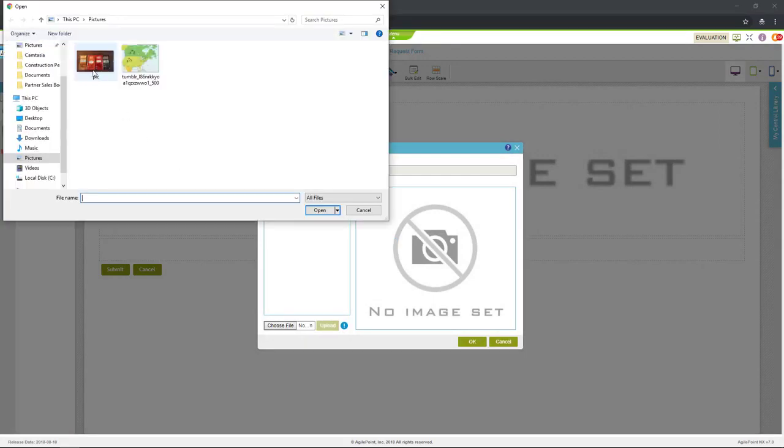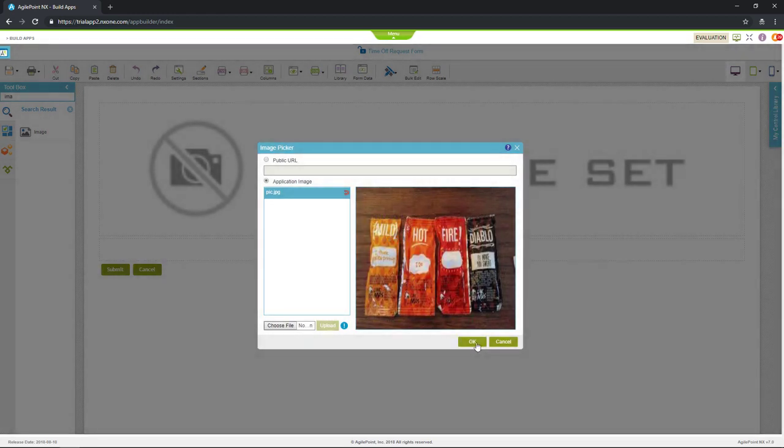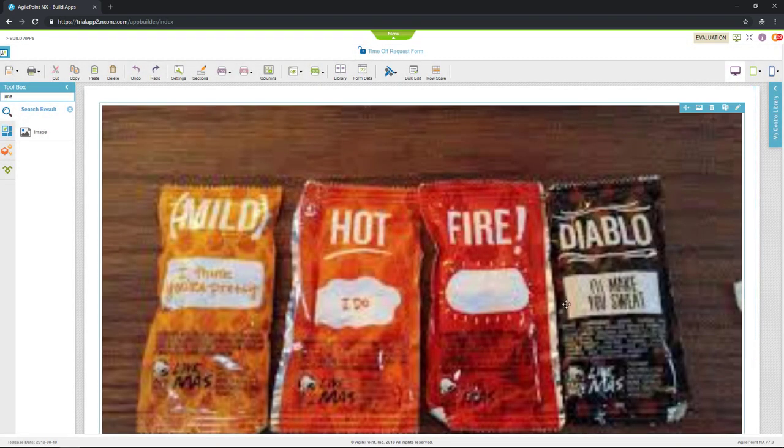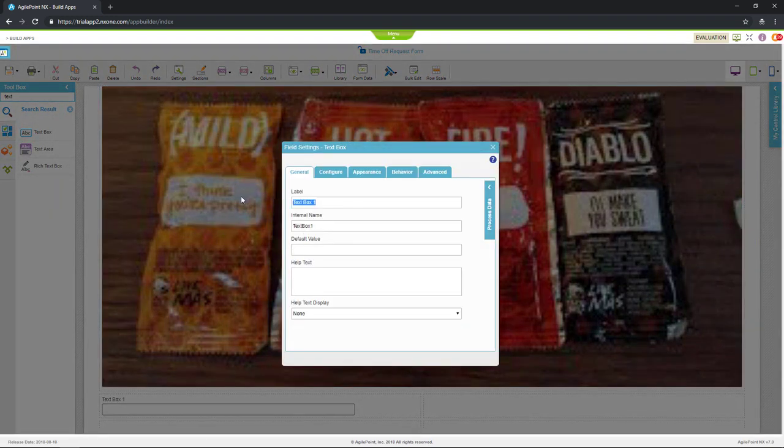I can add an image here from my computer or from the internet. Once I've done so, I will click Upload and then OK. Next, I will use a text box and will use this to capture the requested by information.